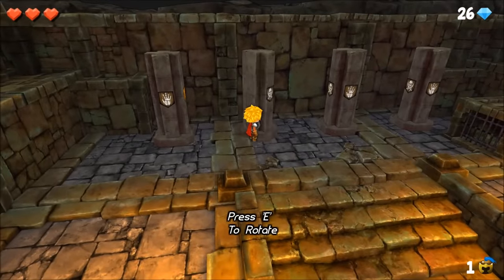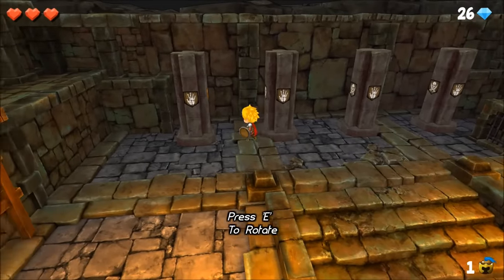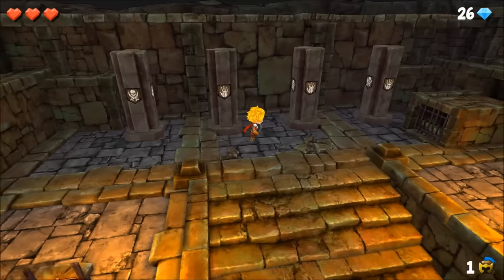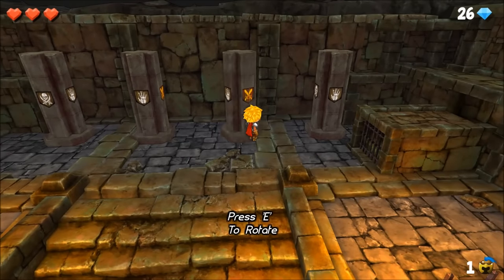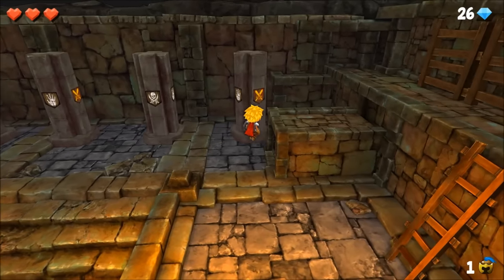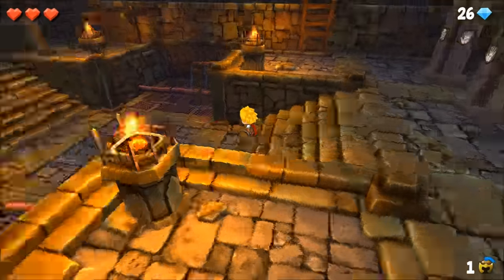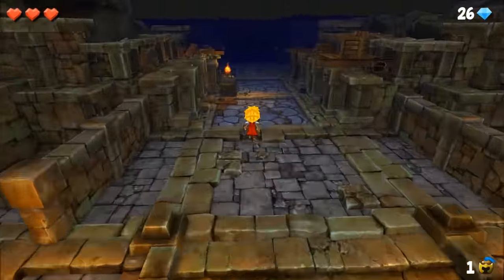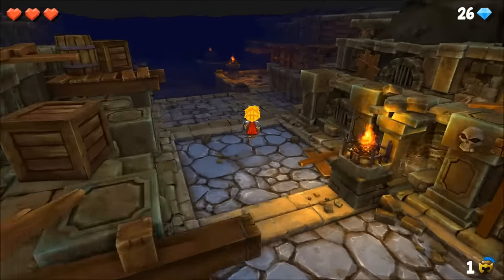Press E to rotate. You were the hand, you were the pirate. You were also the pirate. And you were the cross swords. Alright, first try. Did it work? That is the question. Or did I do it backwards? I did it backwards. Alright, that's cool.